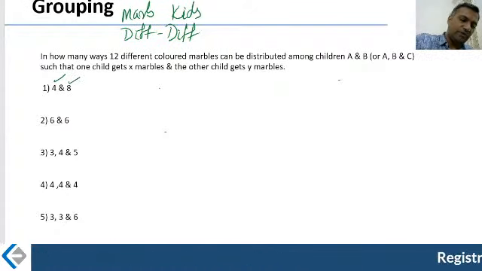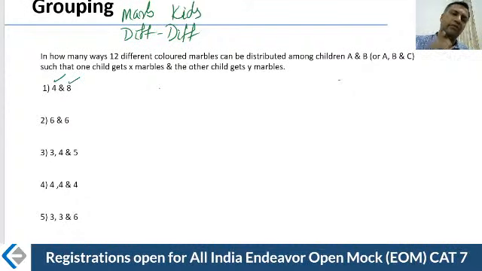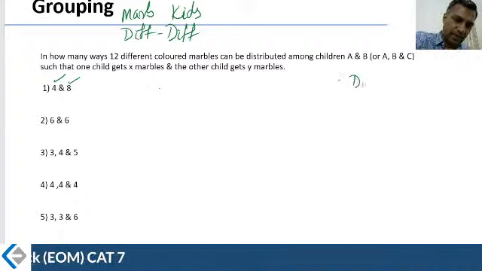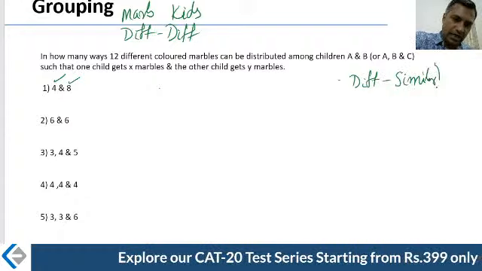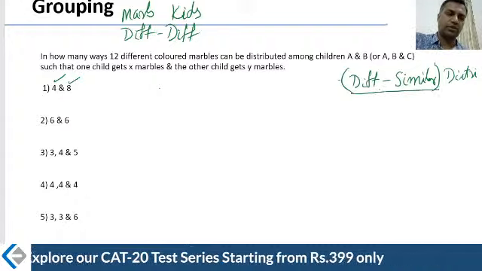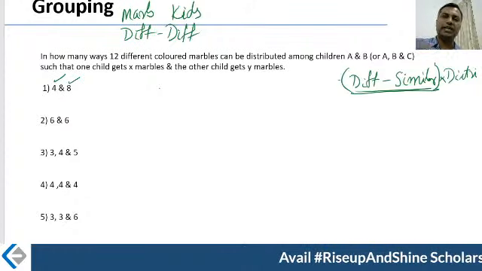So, even before the children come, divide and keep it ready. When the kids come, just hand it over to them. Divide and keep it ready means what you did in step 1. First do different to similar, that's what you learned in the previous one. And then, once you have it, give out, distribute. When the kids come, please distribute. Make the groups ready and keep them in front of them.